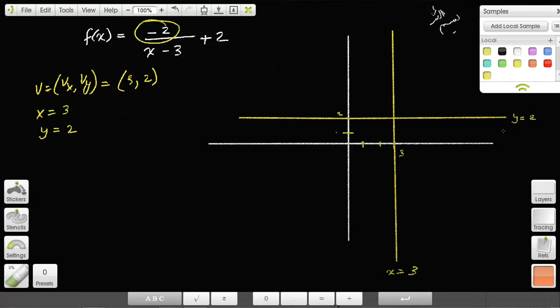Okay. Which quadrants is it going to be in? The second one and the fourth. That's very good. So it's going to be a mirror image, right? Instead of being here and here, it's going to be here and here. So it's going to look kind of like this, right? Now, is it going to be stretched or shrunk? Stretched. Yes.